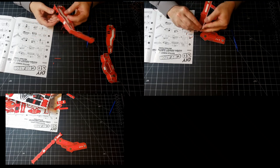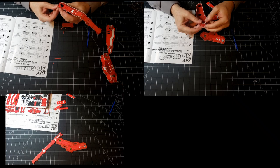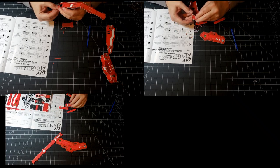For some reason, as I was building this robot, the theme song to the British sci-fi show Blake 7 was running through my head.